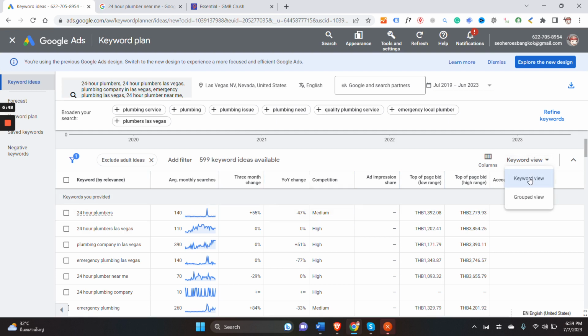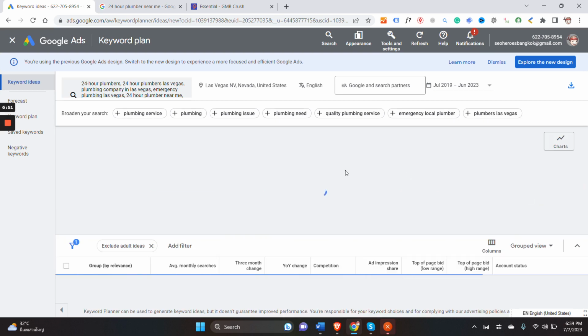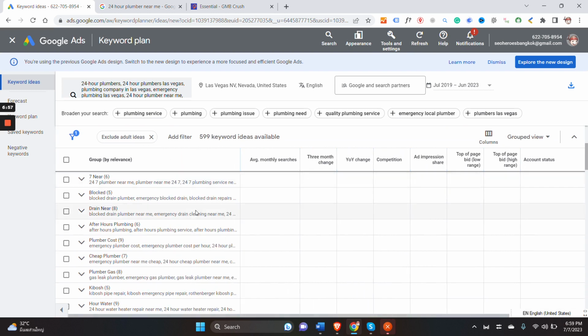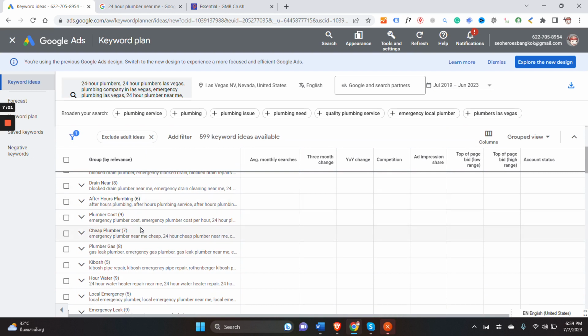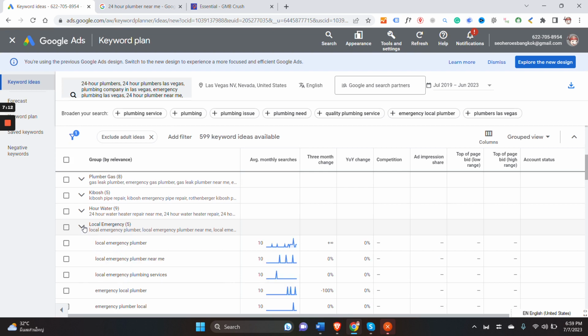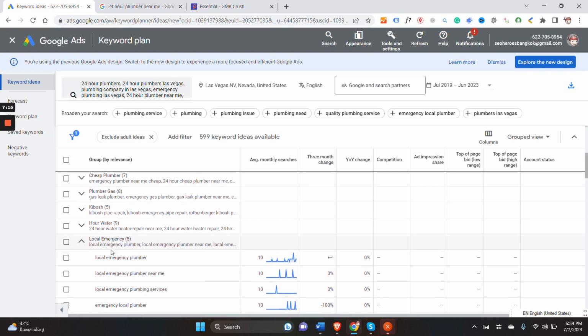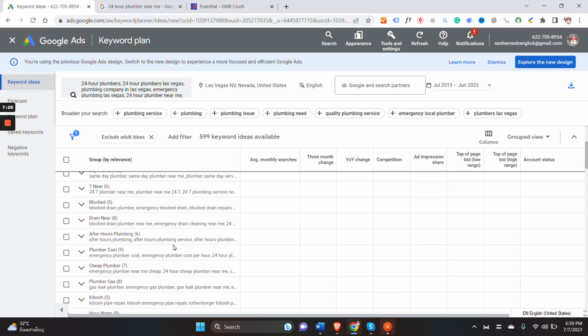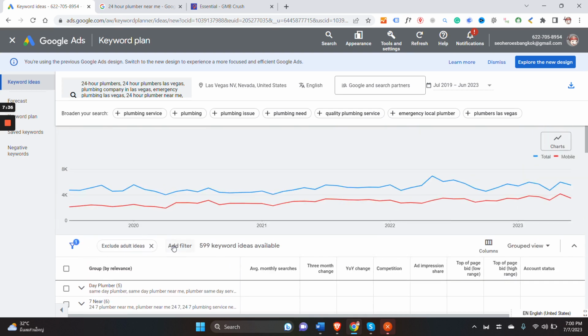Then you can group all the keywords to get additional ideas of which topics you should go for, so you can craft more content, for example, for all the keywords under the local emergency group. Okay, you can collect more data about each single group. You can create blog posts by targeting those keywords. You can also identify, as I said at the beginning of the video, which keywords are trending up, so that you can implement them and refine your website content strategy and so on.